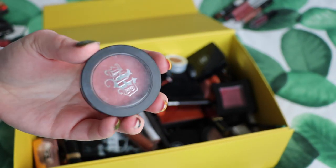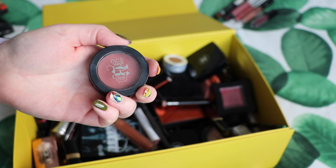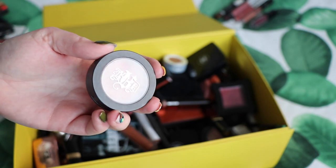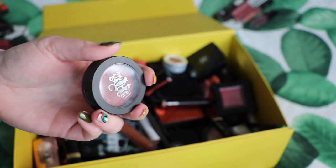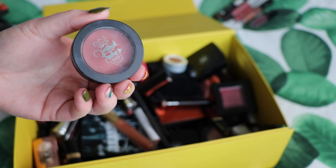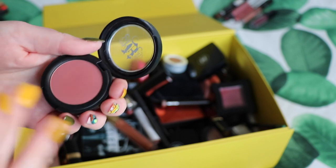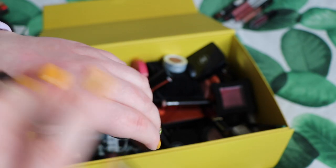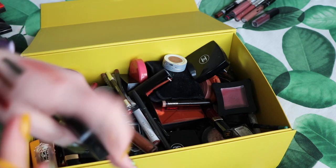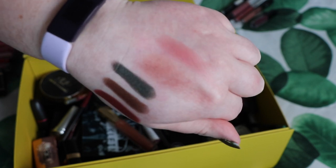Another blush I'm going to keep is this one from Kat Von D. I just want to say that I think it's super wasteful to declutter everything I own from her just because she's a problematic person — she has now left the brand anyway. I don't support her, but dumping everything when I already bought them and really liked the products felt really wasteful. So this is the Lolita, which they sell as a blush-slash-eyeshadow — I use it as a blush and it's quite a dark blush on me, but I really like it. I'm also keeping the NYX blush in the shade Bitten — another quite dark blush. When I swatched them next to each other they're actually quite different, so I'll keep both.